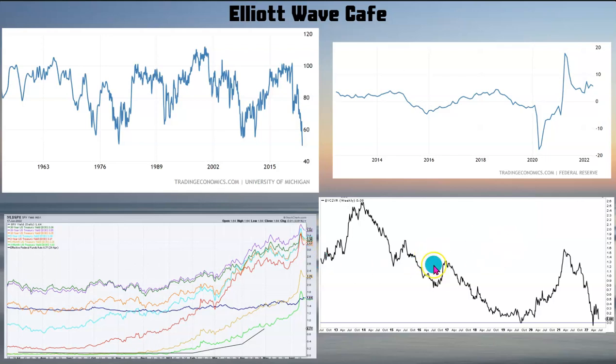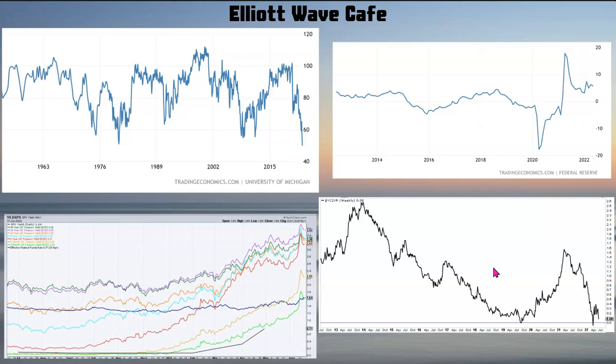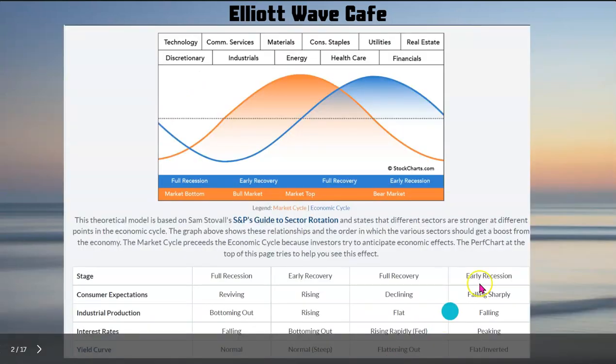And then back in here you have the yield curve. So this is the 10-2s, which got inverted really quickly in April, and we went back, and now we're coming back to retest those lows. So you have almost an inversion in the yield curve. This happens between the 10s and the 2s, but not on the lower end of the curve between the 3s and the 2s. So that's still looking pretty decent. There are some mixed signals in here, but a lot of these indicators are starting to tell us that the economy might enter into a recession.